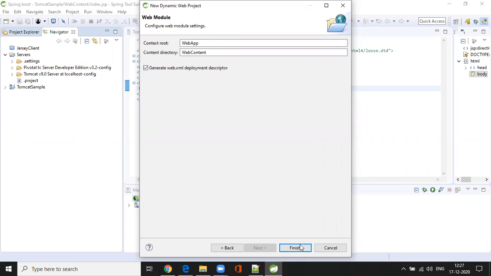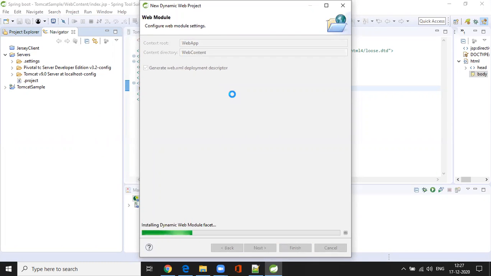It will create the default pages while running the application. Click finish. We are not starting the Tomcat server, we can start after creating the web project.